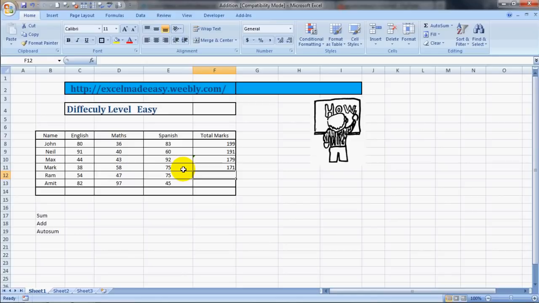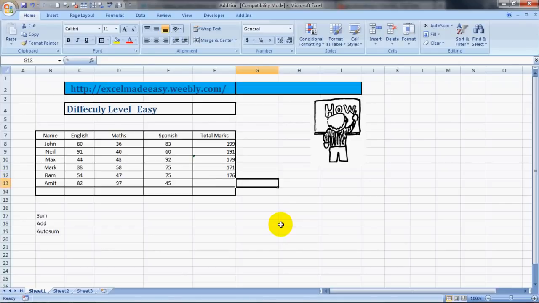And there is one more way. What we need to do is select whatever we need to add, and if we see below here, it gives us the result, sum 176. So you can actually see the result from here and type it. You won't believe, so many people do it. Even I use it so many times.